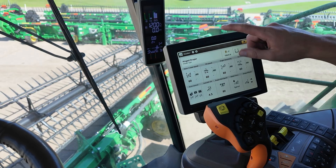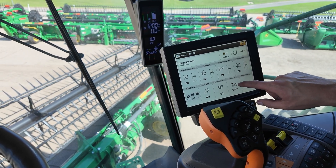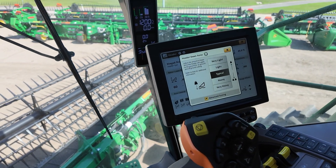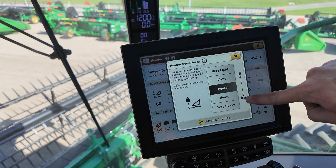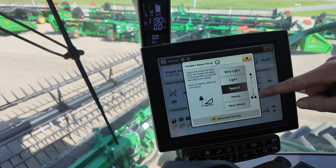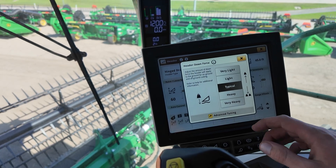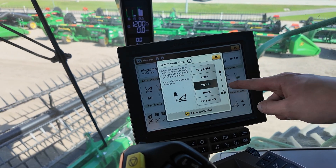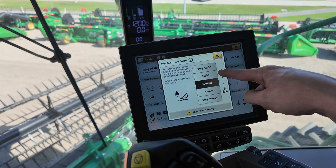Now we're in button two and active in the corner, you will see 'heavier downforce' come up. This is not Hydroflex — this is more so how much weight is out on the cutter bar versus back on the combine itself. As we get heavier, we're gonna be pushing more weight down out towards that cutter bar on the header. As we get lighter, you'll have a little bit more weight shifted back onto the combine. This is where we'll have to play with it in muddy conditions or drier conditions. The muddier the conditions, the more you may have to back it off into the lighter range.